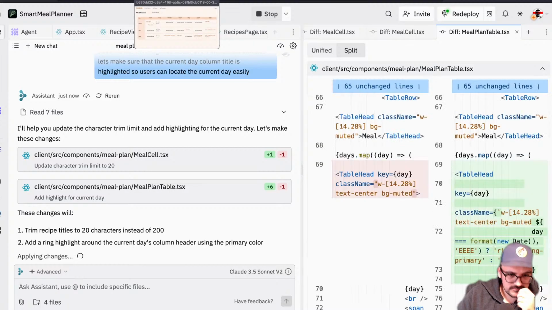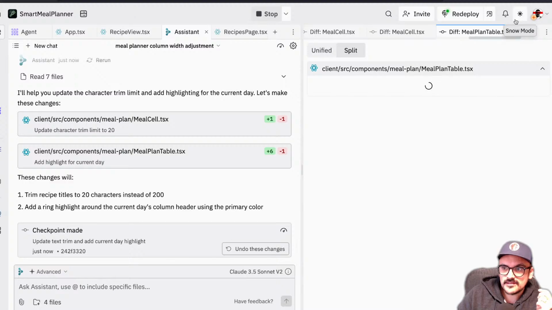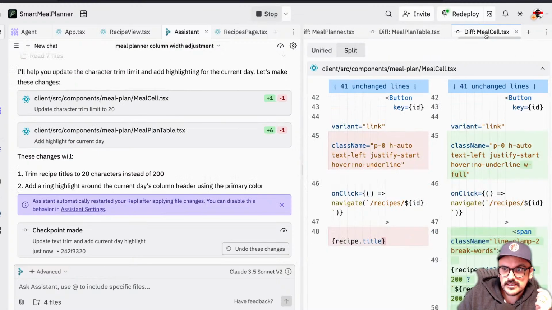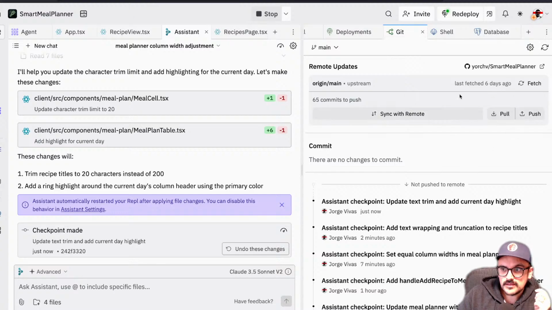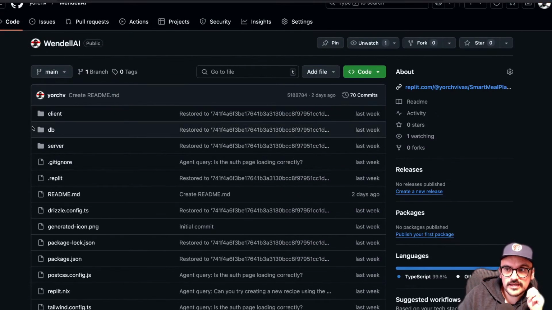As the changes are applied, remember one thing, I don't know if you know, but all this code lives inside a repository that I have in GitHub. All changes that we have done are pushed into this repository called Wendell AI.